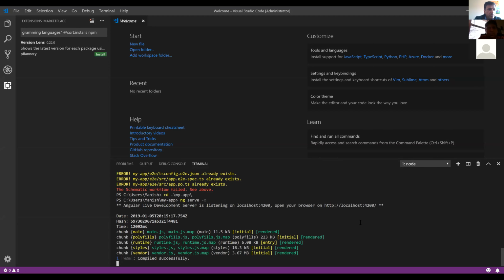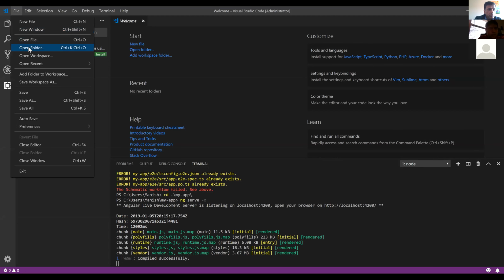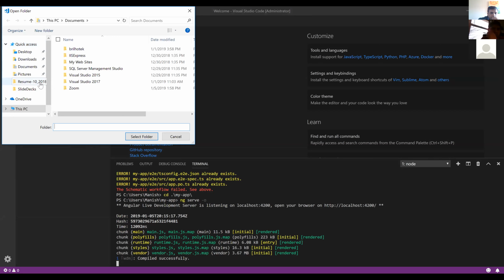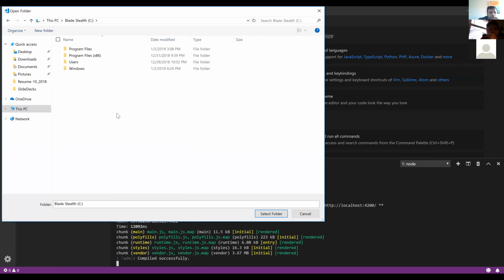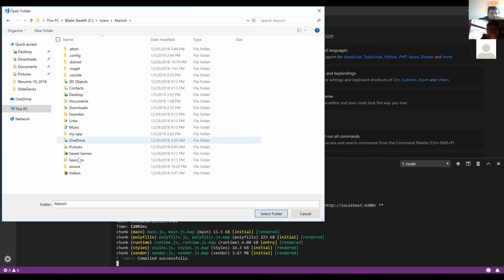Go to File and say Open folder, and open the my-app folder.